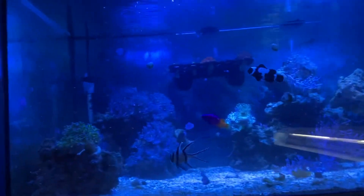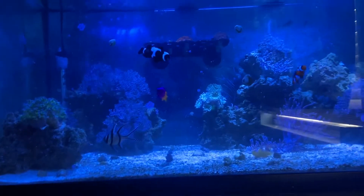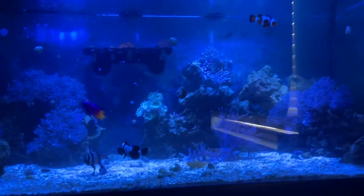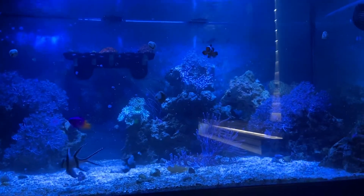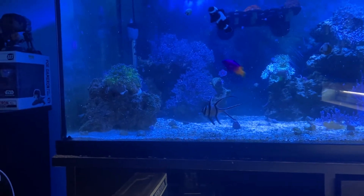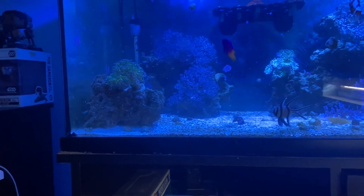My zinnia continues to just thrive. It hasn't really grown though — it's kind of staying put, which is great. It doesn't really need to take over any more than it already has. I have my zinnia up top there that's grown a couple more heads. Frog spine continues to do great. He's splitting — I think within the next month or two we'll see a third head on him.